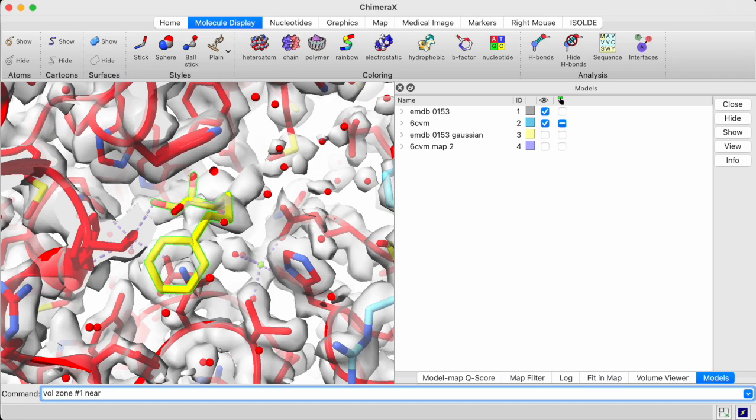I can say either a selection or I can say specific atoms. I'm just going to say sel for selection, and then I can give it a range, so within 2 angstroms. And if I want this to appear as a new map, I can do newMap true. And if I want the map not to have the original size of the full map, which is rather large, I can say minimalBounds true.